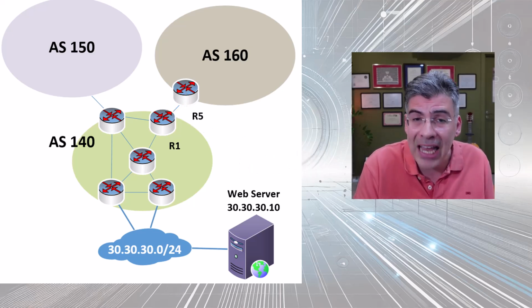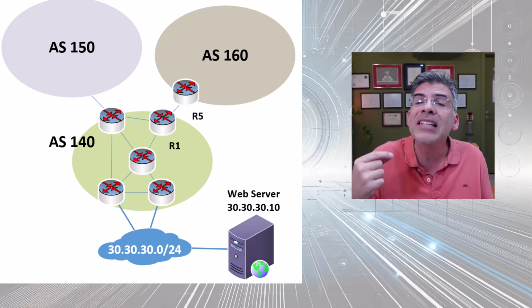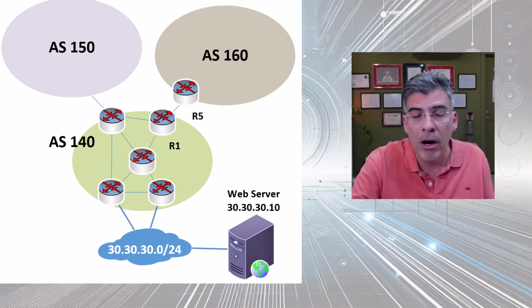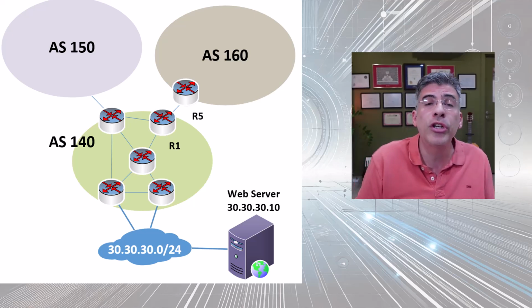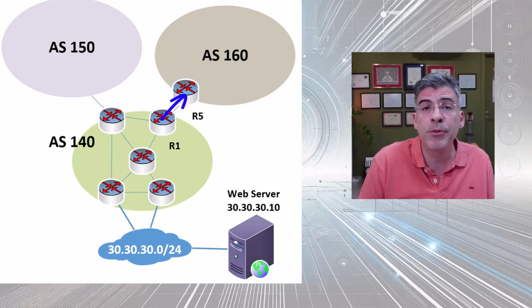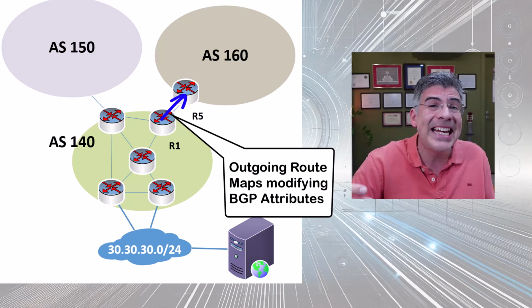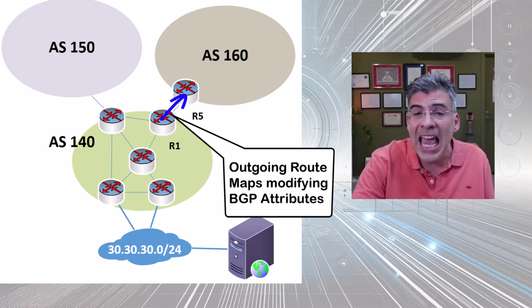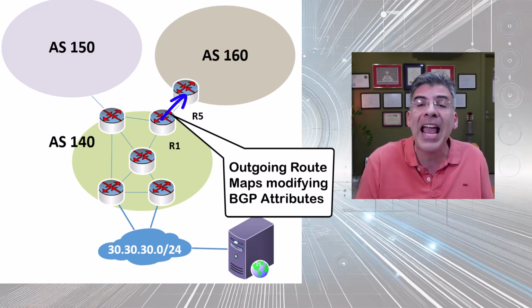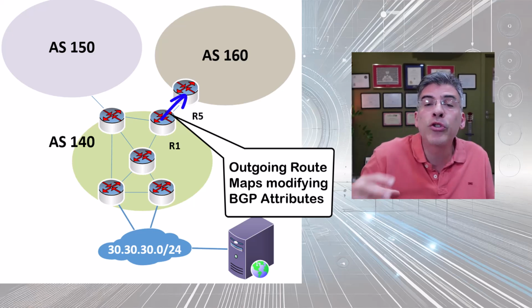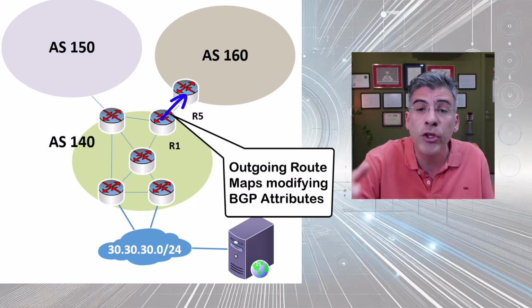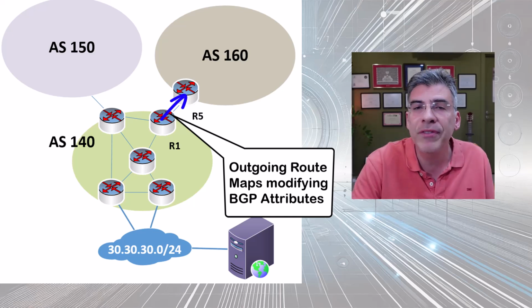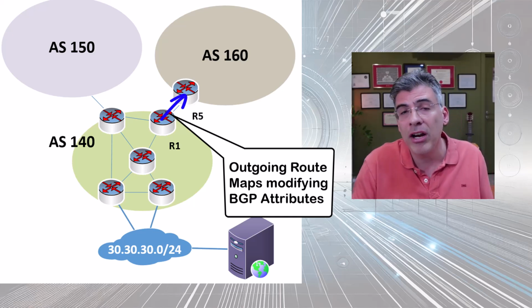In any case, this whole example makes the case that you should always ensure that you agree with your counterpart in the other ISP on the types of attributes that you can change and which you should not. Trying to change BGP attributes on your outgoing BGP updates in an attempt to make your neighboring ISP behave in a particular way is often considered a hostile act. In other words, you're trying to force the BGP processes of your neighbor to function in a specific way. But that's often perceived as being hostile. So you always have to make sure that there is some sort of agreement in the kinds of things you're allowed and not allowed to do.